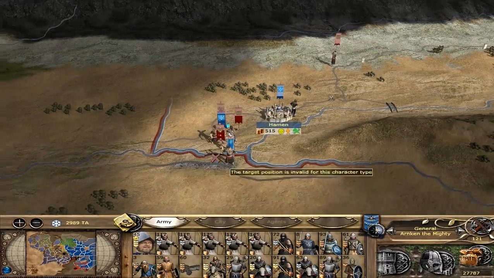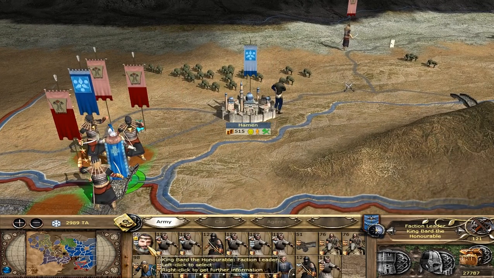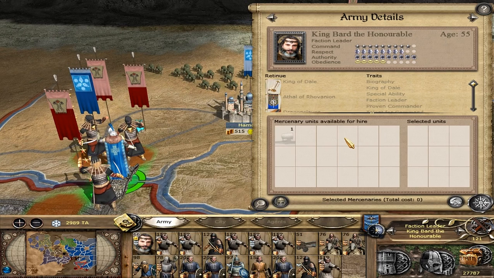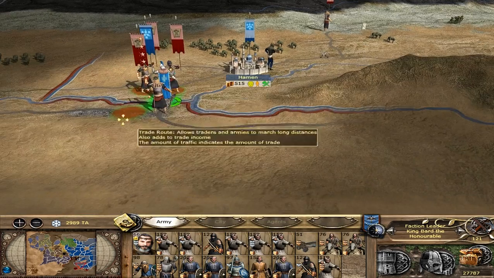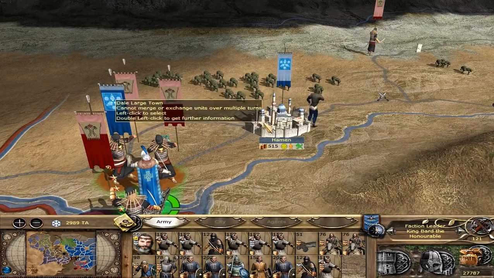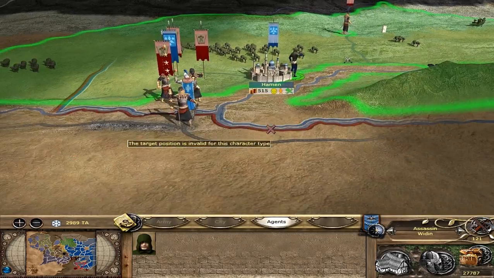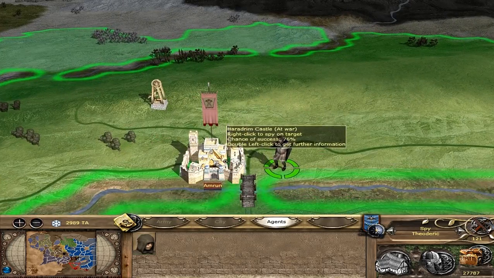Now the Harad plan is not quite as good. My good King Earl, or King Bard, sorry. He's kind of surrounded by Harad troops here, and I have to deal with this. I was hoping to do a bridge defense, but the AI is kind of just surrounding me, and if they attack right now, they'll attack from both sides, which is, you know, not very nice for me. Now I do have an assassin there. It's probably not going to make much difference.